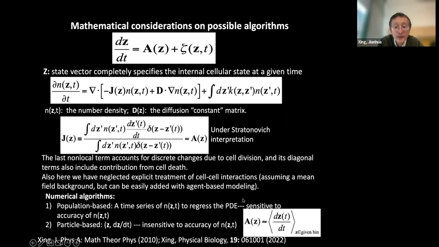But there's a limitation to this. You need a pretty highly accurate estimation of these density functions, which can be challenging because we talk about multidimensional density function distributions. Another scheme is if you have both the distribution and this state coordinate, right? And also the instant velocity. Then you can find one way to estimate what this function form is, right? Numerically, you relax this delta function by some small bin, and you expect all those functions to vary slowly compared to this bin size, and you can easily convince yourself that this average is quite insensitive to the accuracy of this density function form. Okay, so that's the theoretical mathematical basis.